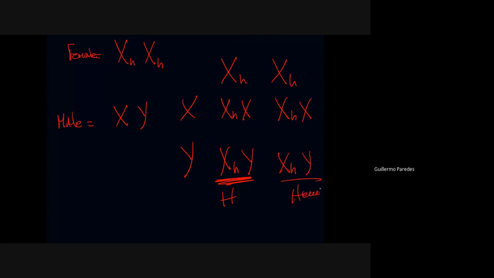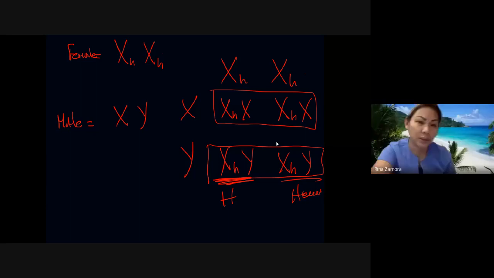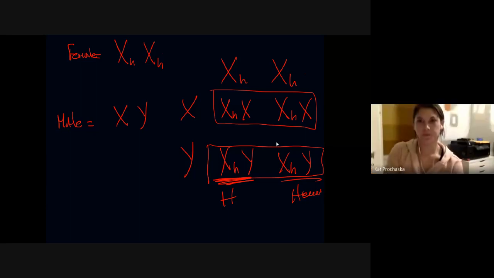You okay with that? So if you have a female with hemophilia and a male that is normal, all your boys are going to be hemophilic, and all your girls are going to be carriers. Listen to this. Some questions are asking about boys only, so these two are going to be your 100%. But if I ask you generally for all the kids, the 100% will be 4 of them. You okay with that? Yes.